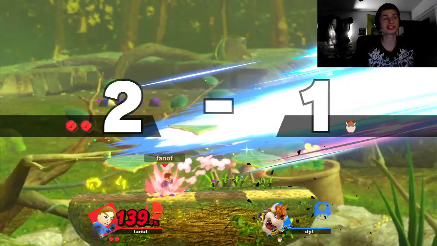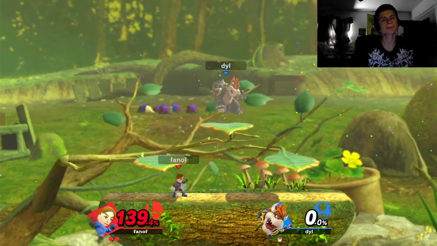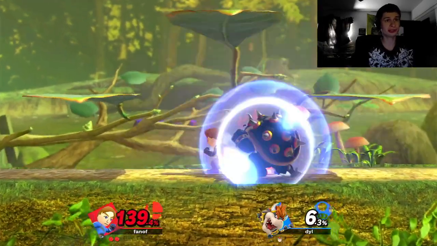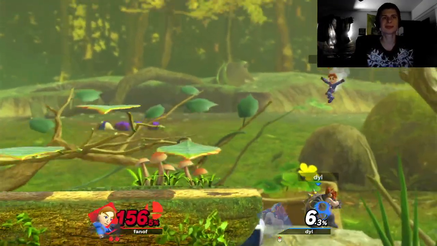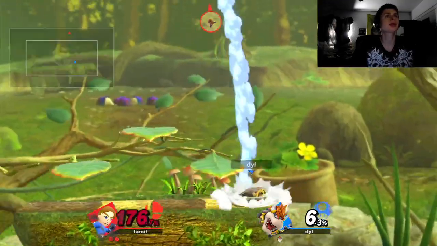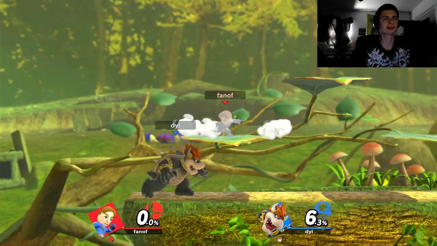Finally, that might be the stock. Okay, there we go. That was huge. If he doesn't kill me in one hit here and we get like decent percent, it's winnable, guys. I don't die by the throw just yet. Okay, early recover. Oh gosh. Wow, the down air kills early, man. I should have been ready for that. It's hard with the lag.